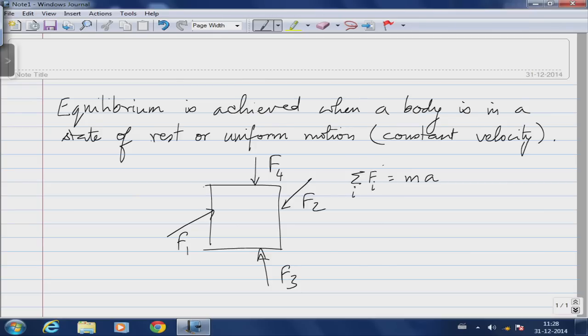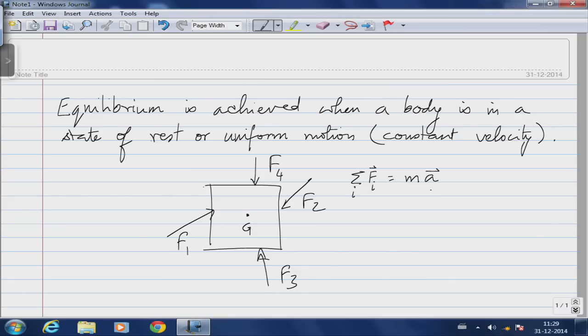So, if I add the forces as a vector sum, that creates an acceleration of this body. Now, we are still dealing with small bodies. So, we will come back and define what a finite sized body would look like and behave like, but let us assume the body is quite small and that all these forces are passing through some known point G. If I take the vector sum of all the forces acting on this body, that vector sum is equal to the mass times the acceleration of this body.